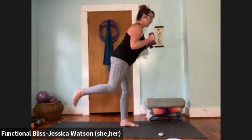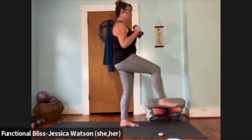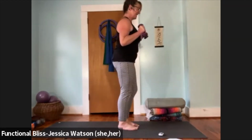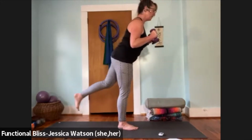So we kick the foot forward, kick the foot back, just as slow as you like, and switch. Set that foot down, take it right to the other side. Kick your foot forward, kick your foot back.